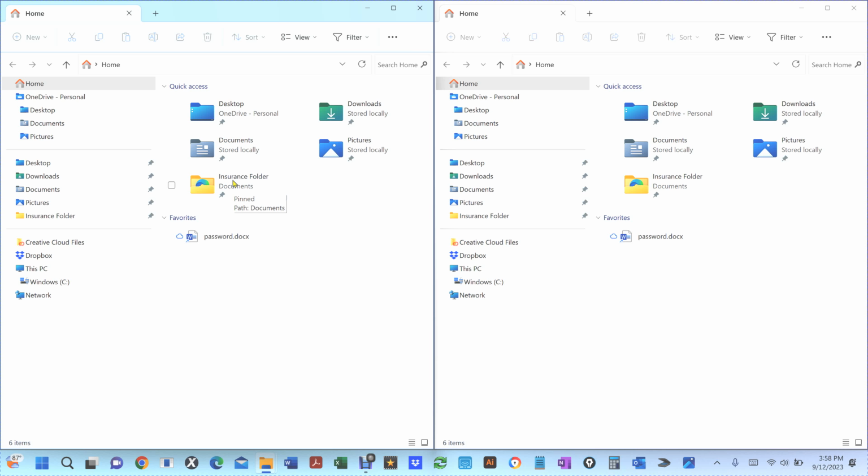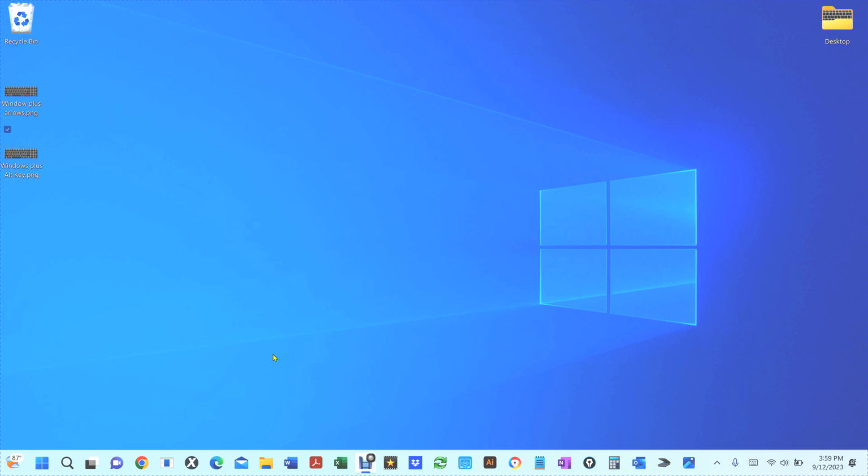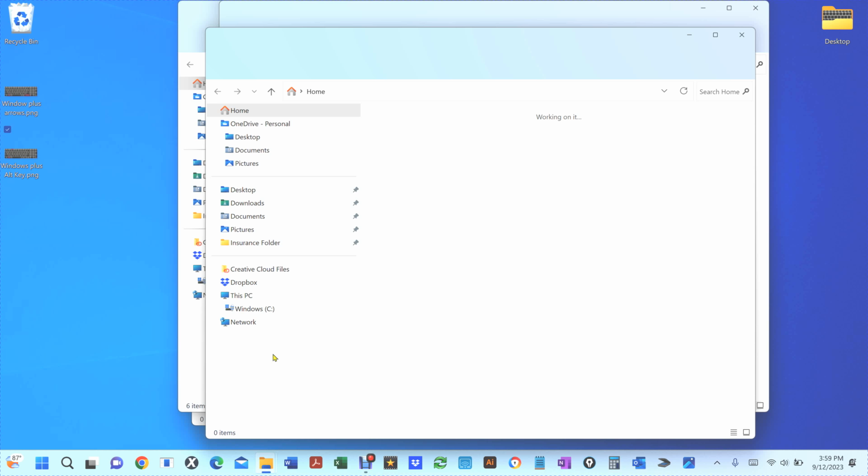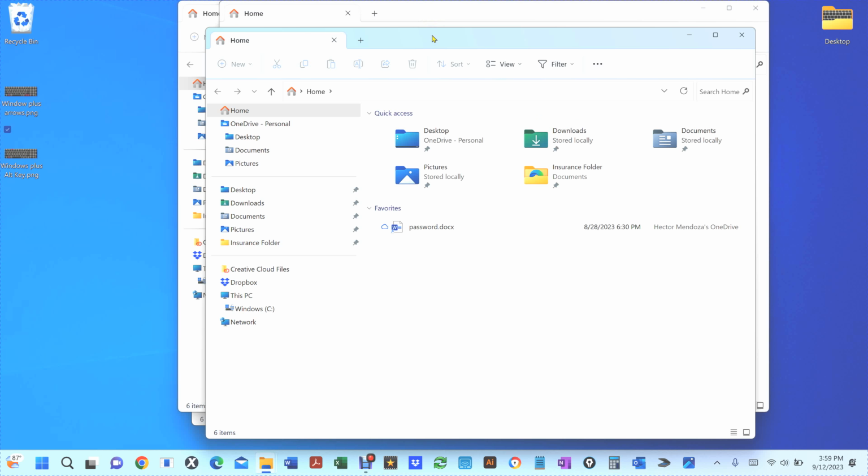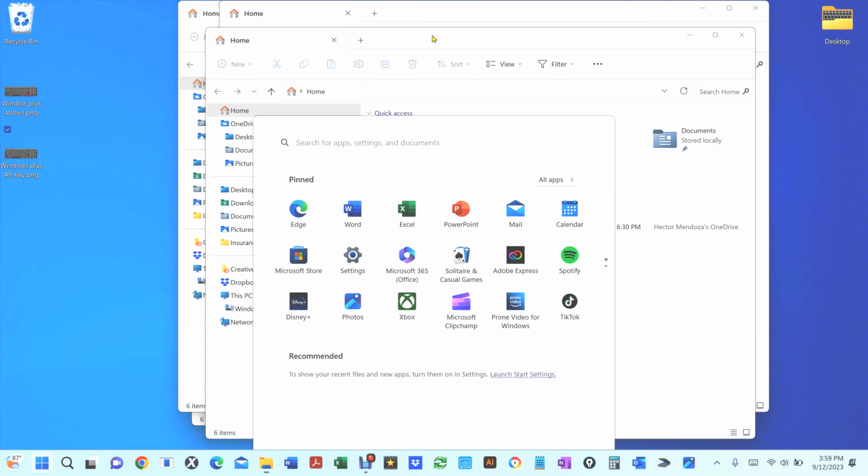Okay, so now you know how to do your quarters and halves, and that is using the drag method. So let's go ahead and close those windows. Now I'm going to show you using arrow keys. I want to do the same thing, open up four windows. Now I have this first one highlighted. If I hold my Windows key and hit my up arrow, it's going to fill the whole window. So Windows up arrow.